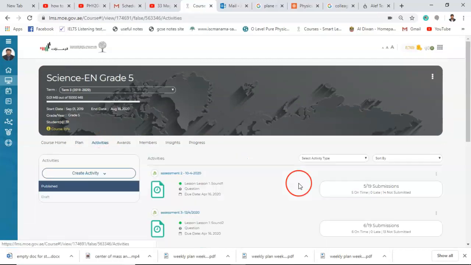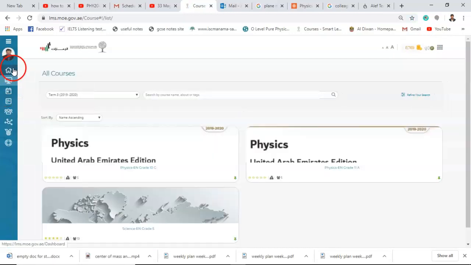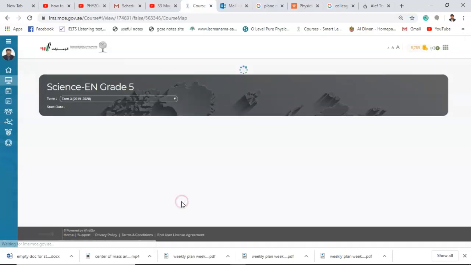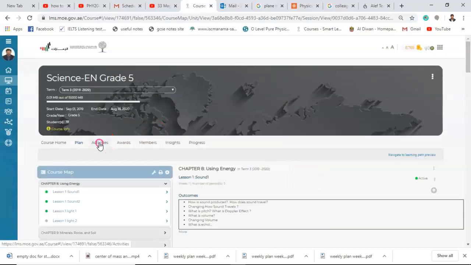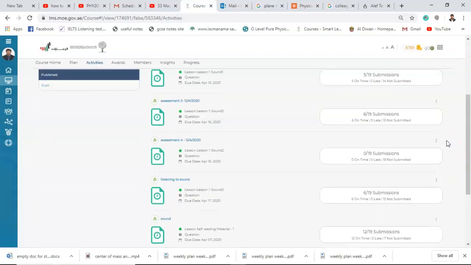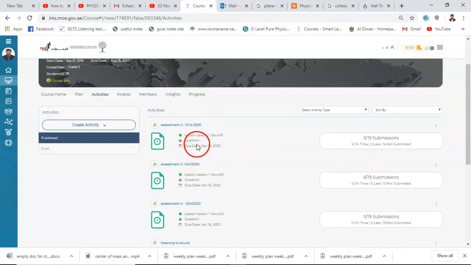So okay, now you will get the notification somewhere here. Yeah, here you will get the notification. In your home you will get the notification. So once you get the notification, then you will go to the activities. Then you can see, now I show you the assessment 2. There are 19 students, only 5 students have submitted the activity. How do I know?